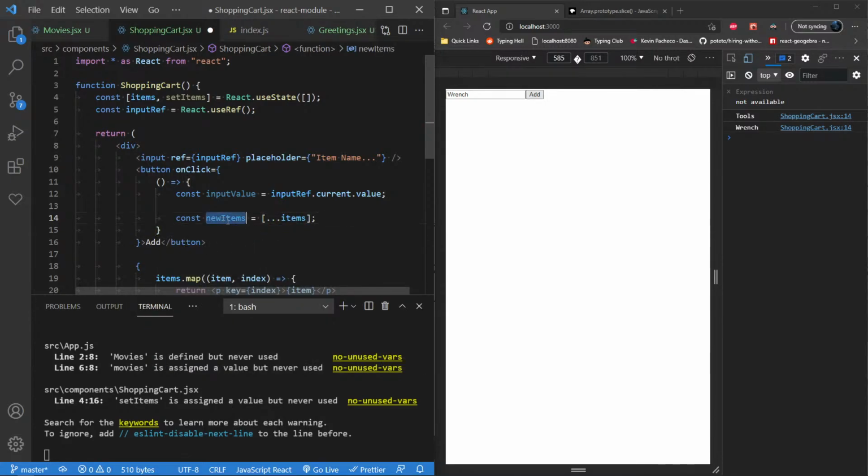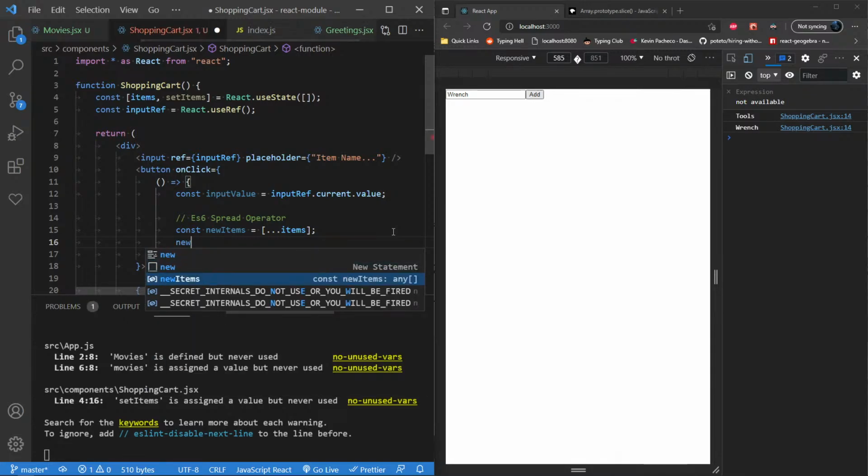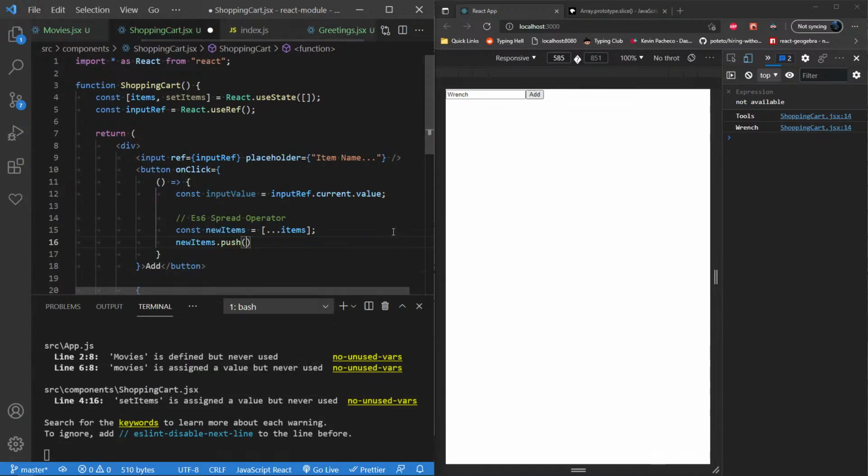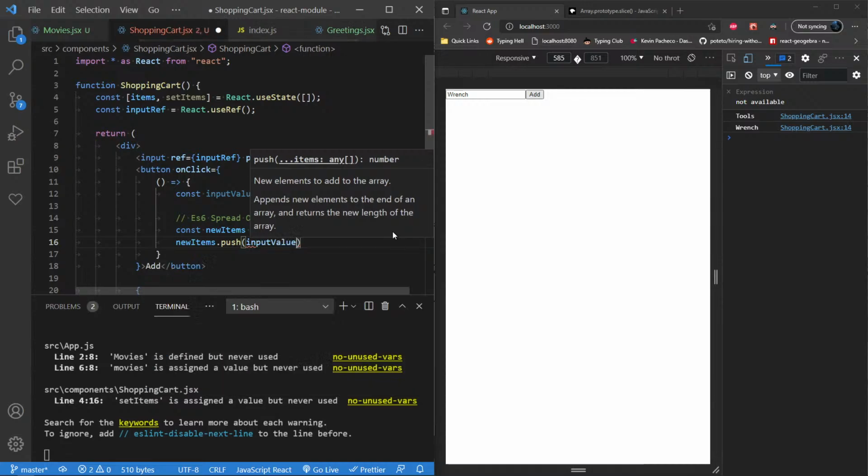So new items is going to have a copy of all the elements inside of items. This is an easy way to do this. It's called the spread operator. Now that I have that on this new array, I say new items dot push the input value.